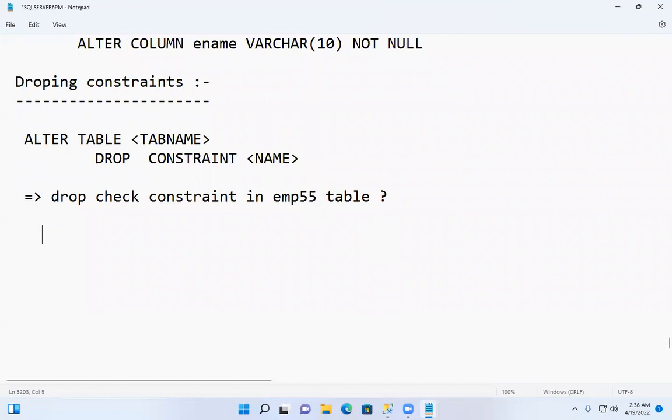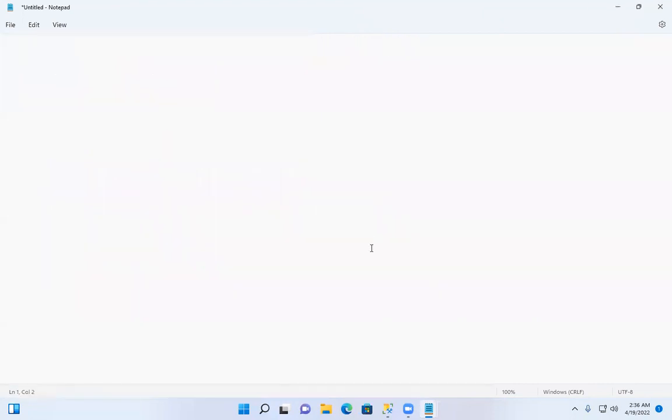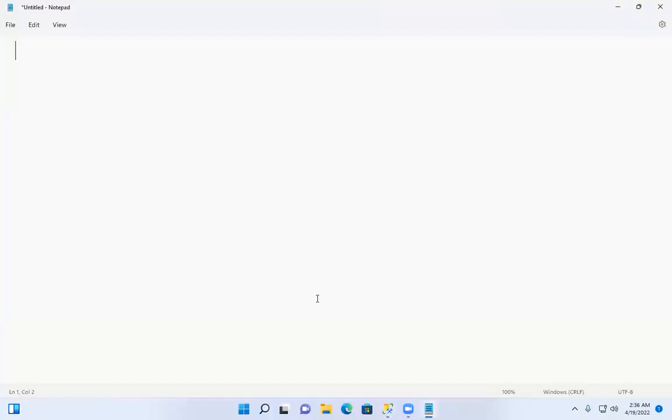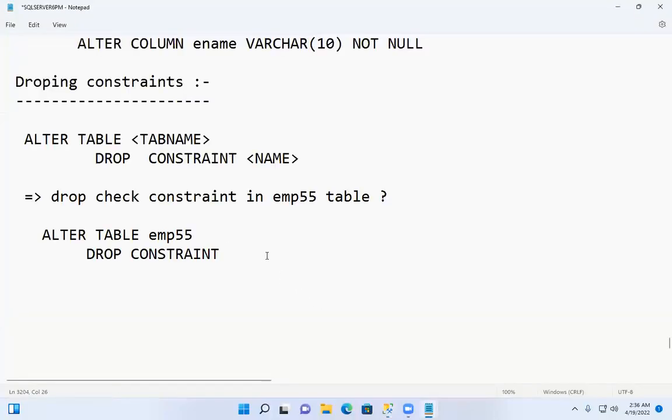Alter table EMP55, then drop constraint, then the constraint name. So alter table EMP55, drop constraint name. How to copy this name? Then give that name here.